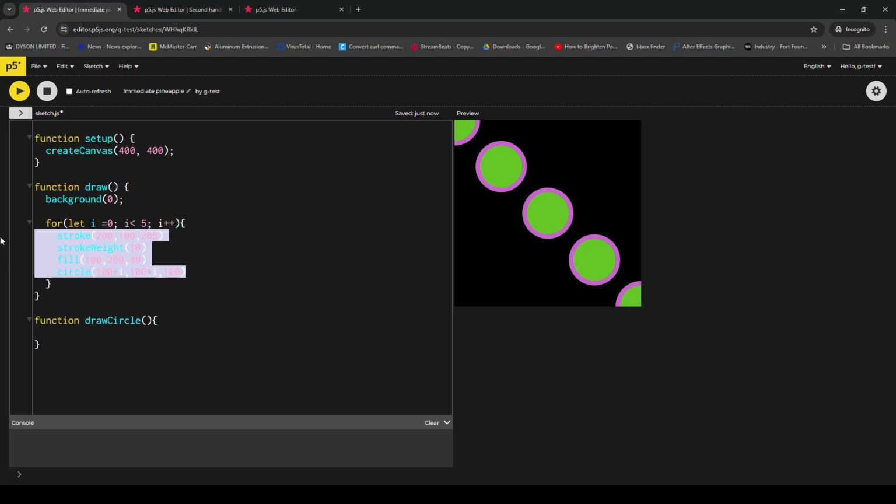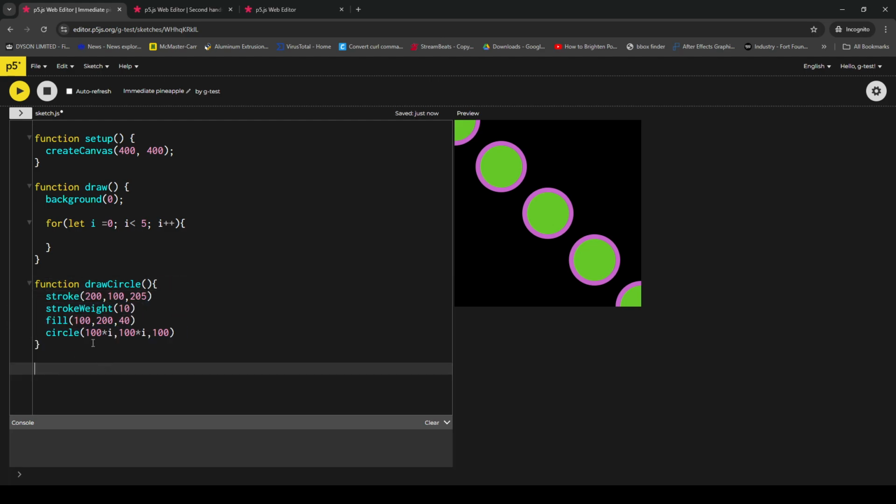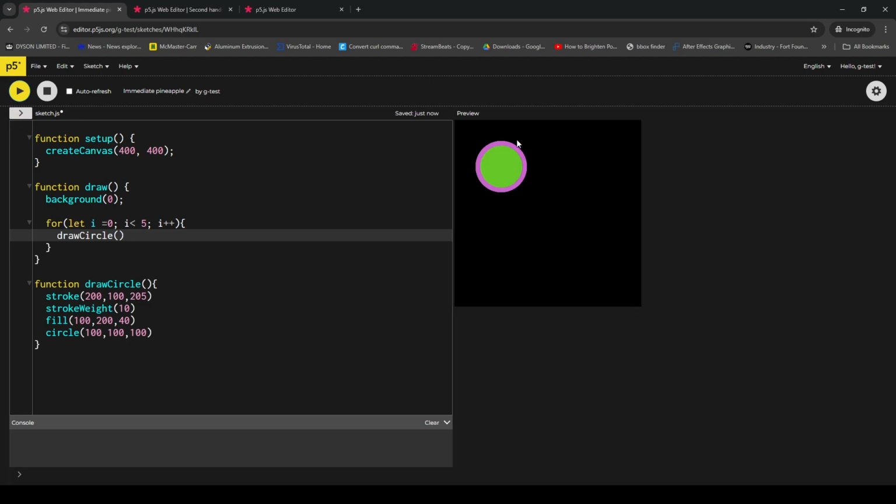So let's do Control X to cut it, Control V to paste it, and then Shift Tab. Let's get rid of the i's because that doesn't make sense here, and let's put the function here instead. So we'll call this draw circle, and if we run it, it paints a circle in one place.